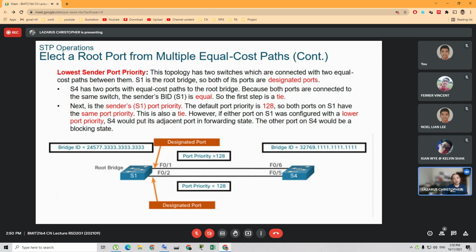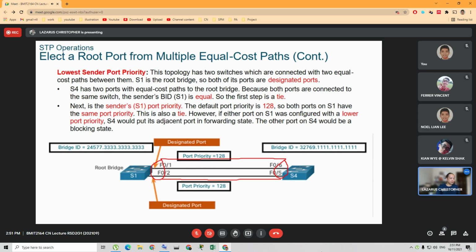The only difference is if you're using something called EtherChannel, which is the topic of the next chapter. These two links will be seen as a single logical link. Since it's a single logical link, no looping will happen. You can only loop within two links, right? Two links means I can loop from here to here to here like that. But for EtherChannel, the whole thing becomes one logical link. The software doesn't see the link as two links anymore. It's using EtherChannel technology. The two links become one link, so there's no need to do STP for EtherChannel.